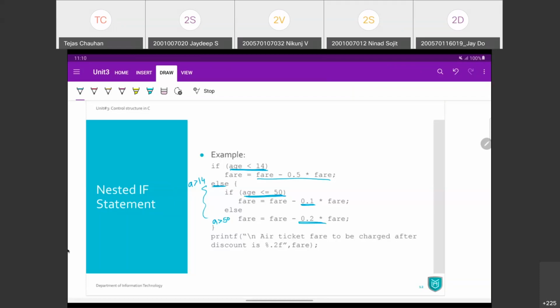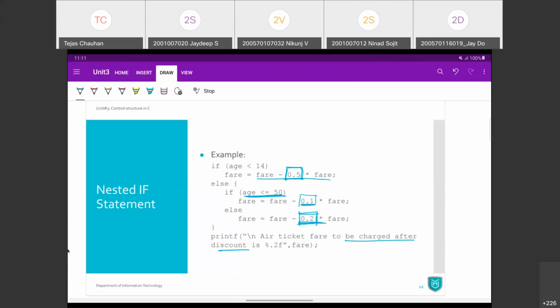Now this is an example related to the fare to be charged after discount. So we are subtracting that part, which means this is a discount. So what happens here is if a person is a child, then you'll have 5% discount. If that person is a senior citizen, maybe after 50, then you go for 2% discount. Otherwise, you'll have 1% discount. So this is how we can decide what we want to perform.